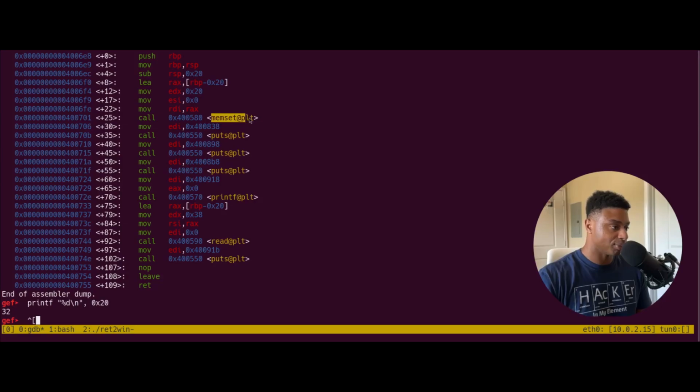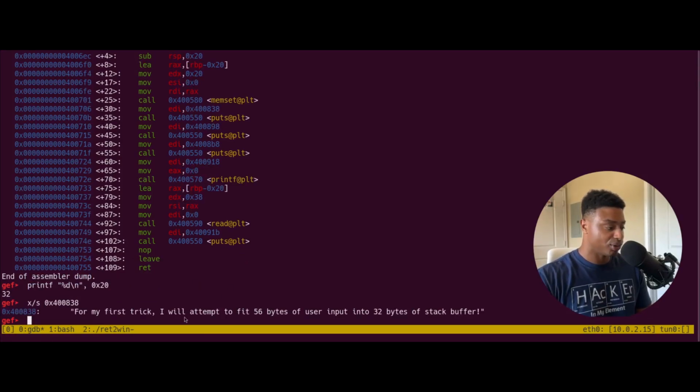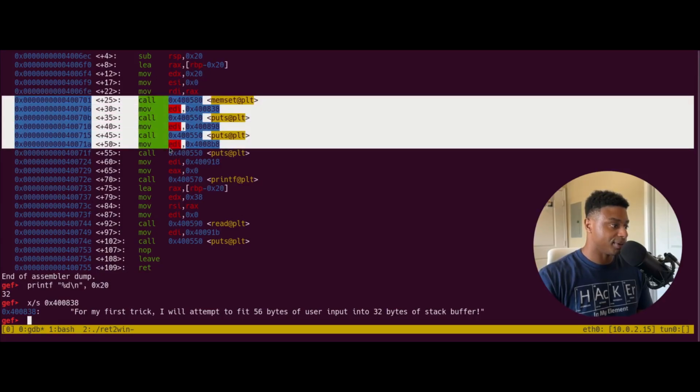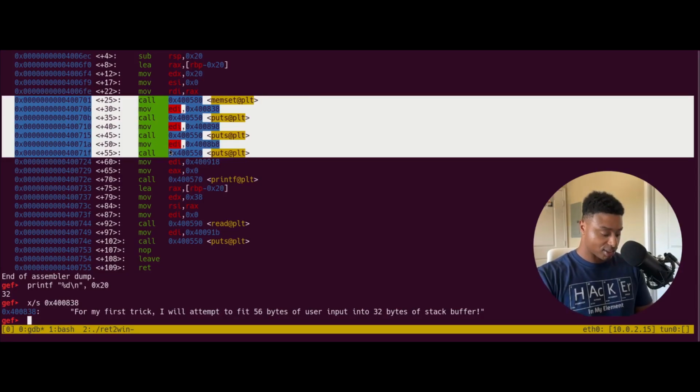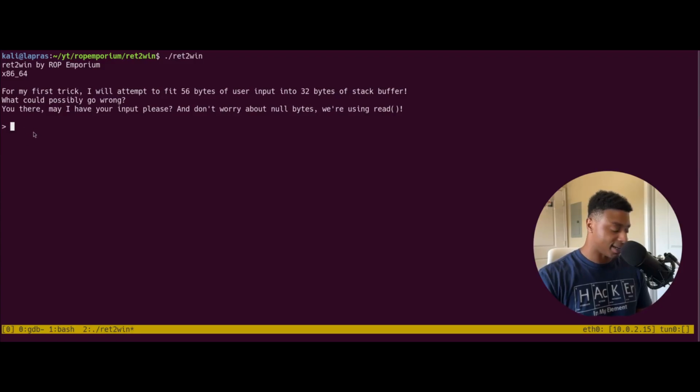So essentially we're marking this buffer as clear, as null, and then we see more calls to puts, whatever you want to call it. We don't need to do this for every single challenge, but it is kind of nice just to get an idea of what's going on. So all we've done so far is allocated a buffer, and then we're seeing the different messages being printed out. We're seeing all this getting printed out, and then it's hanging and it's waiting for our user input.